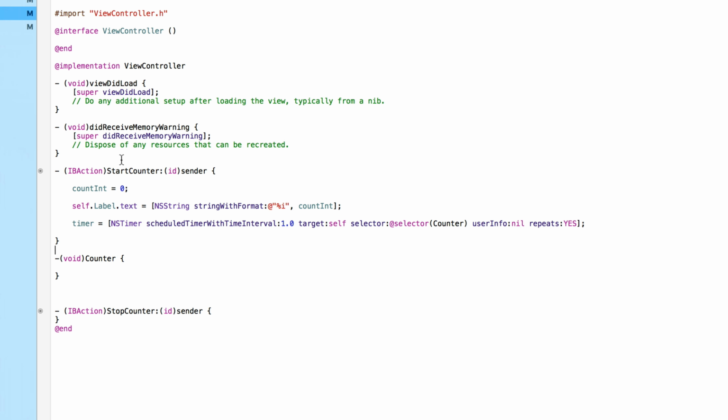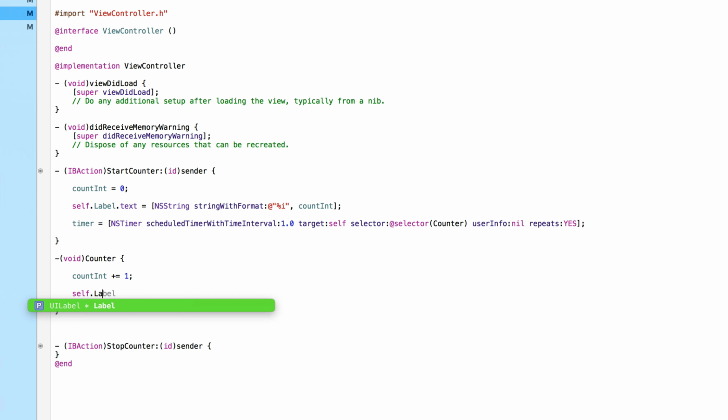So again, when it gets triggered, every second that we set it to, it's going to trigger this counter, this void statement, to perform every second. And within this, what it's going to do is get our count int to plus equals 1 every time it gets called upon. Now, because it's getting called upon every second, it's going to add 1 to our counter every second. And every time it does that, we then want it to display what the current value of that int is within our label.